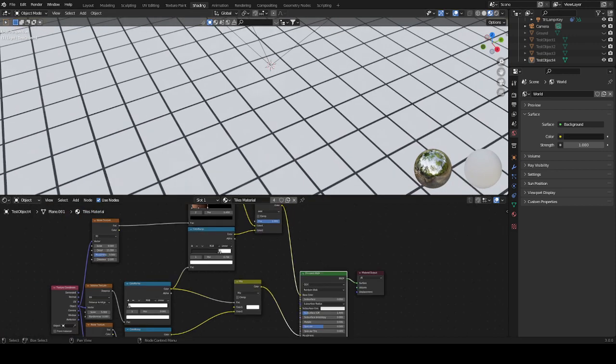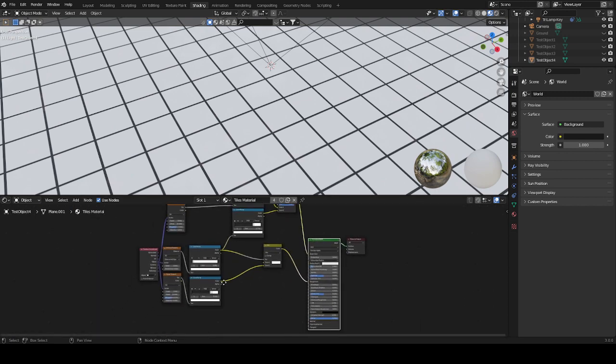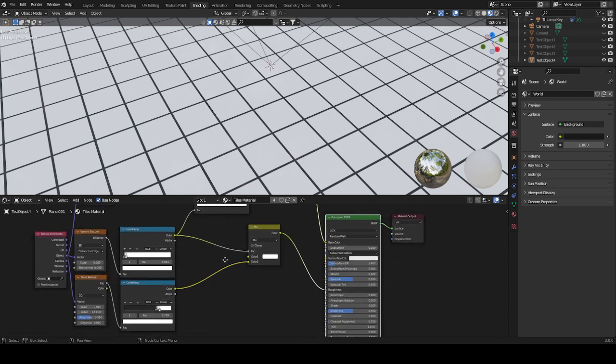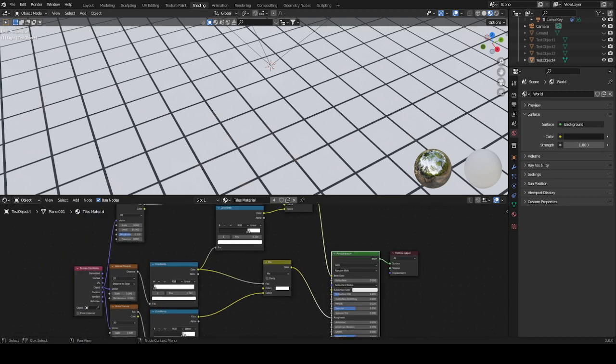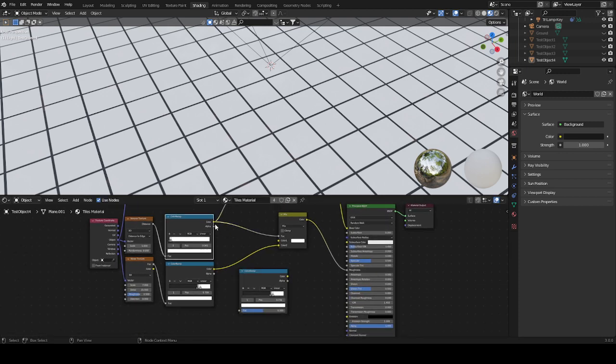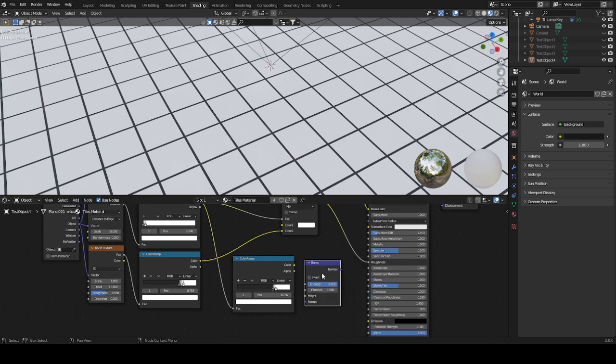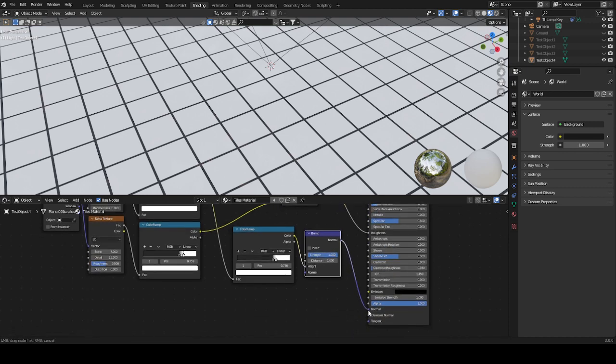Okay, now we need to set up something different though, because we need to set up the bump map for this. So for this, we are going to duplicate this one, put this here, obviously put this into the factor again, and then we will get a bump node, put this here, color into height, strength stays at 1, and put this into the normal.